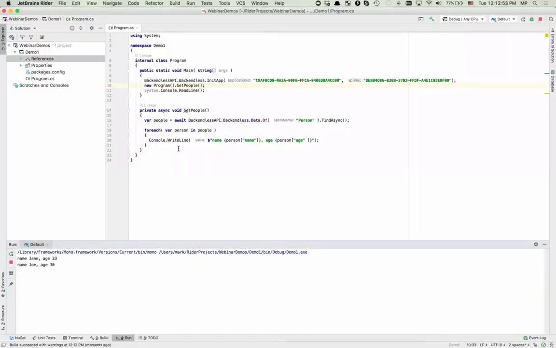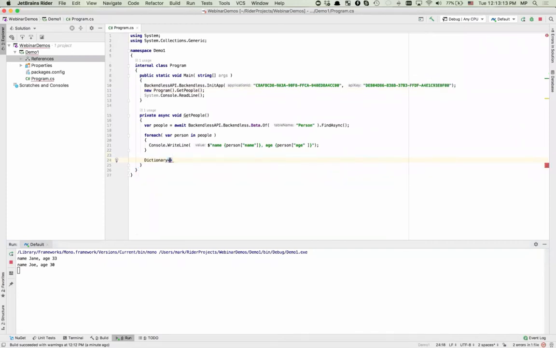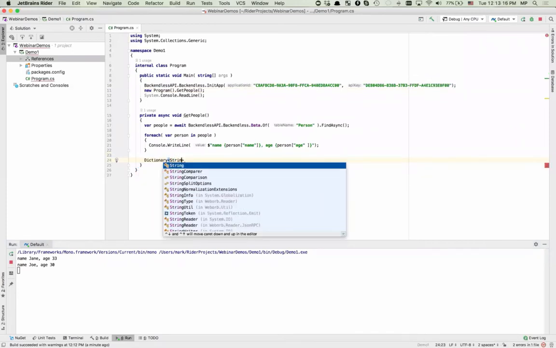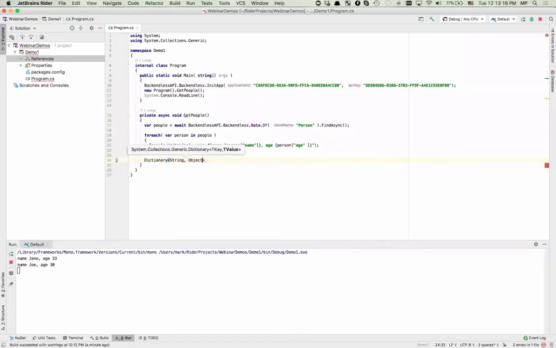So as basic as it is, it's already fairly powerful because we already learned how to connect to the database and retrieve data. Creating a new object would be just as simple. So for instance, if we want to put new data, a new object, into the person table, what you can do is create a new object, and it could be a dictionary of string, object, and let's call it new person.